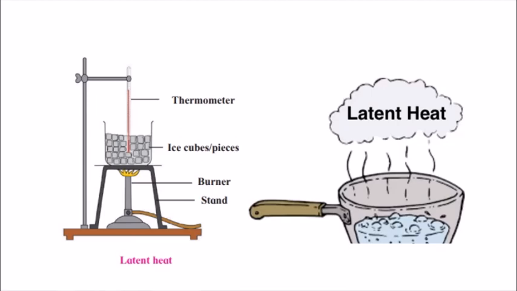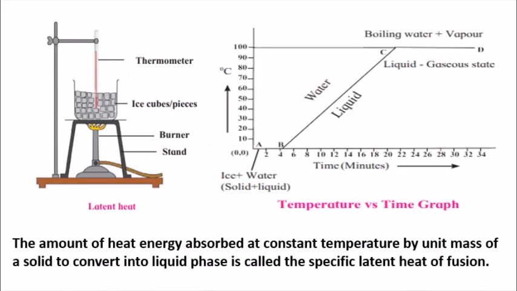After recording the temperature, you have to plot a graph of temperature versus time. That is, in one minute, what was the temperature that was there. So for that, we need to plot a graph. After we start to heat the beaker, what we observe is that the temperature is 0 degrees Celsius till the ice melts in the beaker.